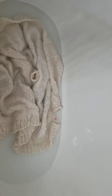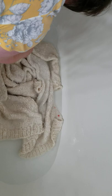Okay, so it's been sitting for 5 minutes. I'm going to drain this water. It's just water, nothing. So while I'm draining it, what I'm going to do is put this on top like this.